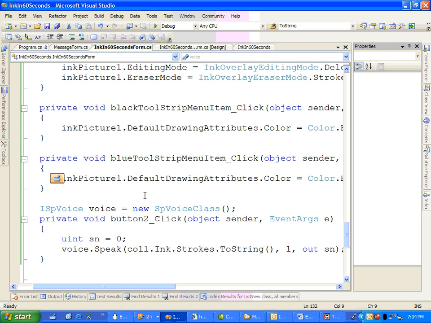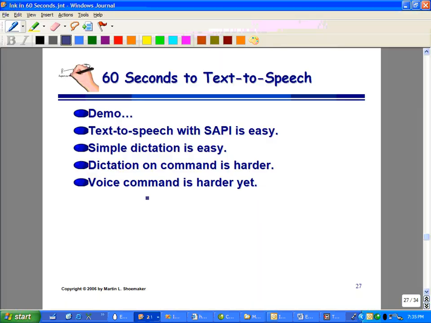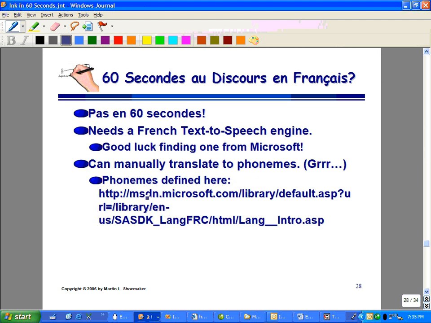All right. I can't do the text-to-speech or the speech recognition, either one in French, because you need a French text-to-speech engine, and Microsoft doesn't ship one. However, SAPI is supposed to be a standard that's supported by many different text-to-speech engines and so on. So I believe there are some out there, but you don't have one available for download like you have for the ink recognition. All right, quick example of gestures.